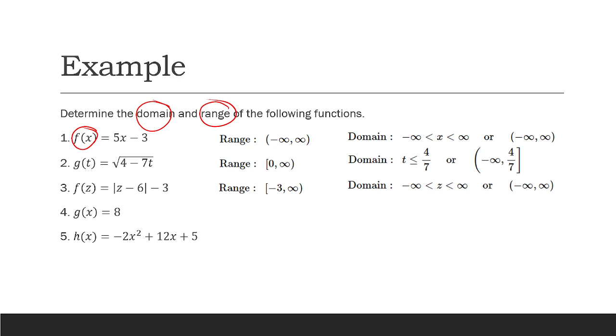So, if it's a constant, therefore, you can substitute any value of x. Because for this function, g of x is equal to 8. If we substitute any value of x, like g of 1, that's also equal to 8. G of 2 is also equal to 8. So, imagine there's a polynomial or a variable x that is raised to 0. And we know that any number raised to 0 will just be equal to 1 also.